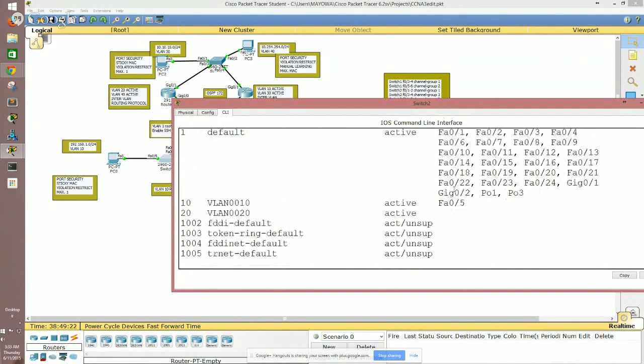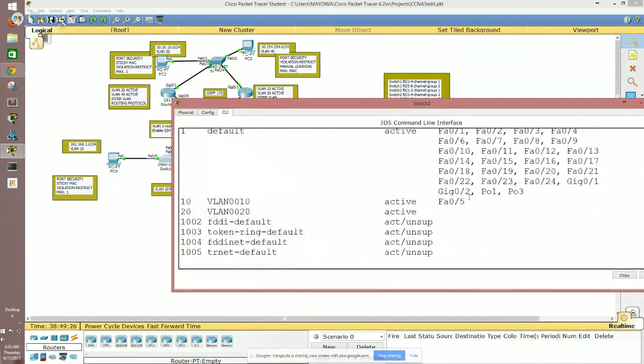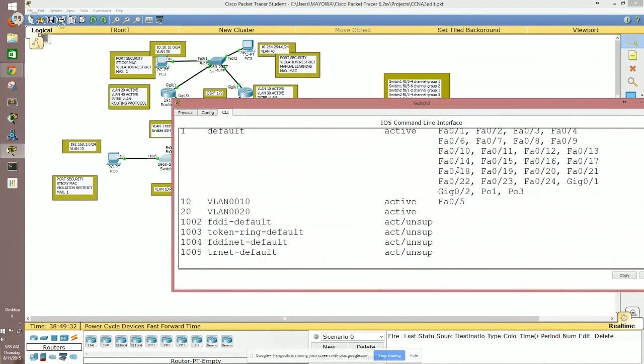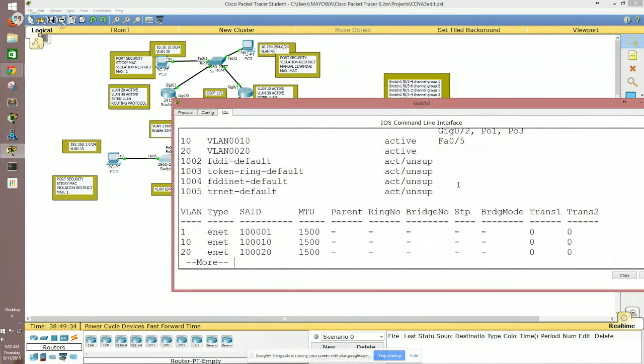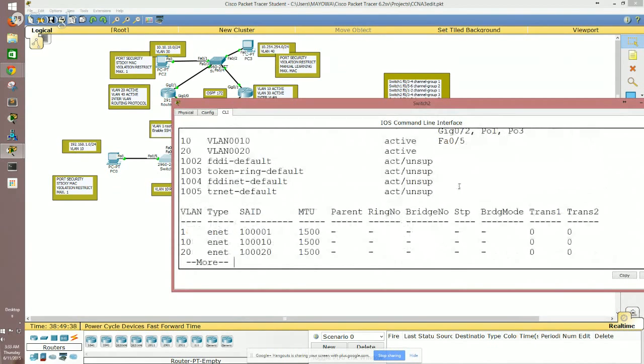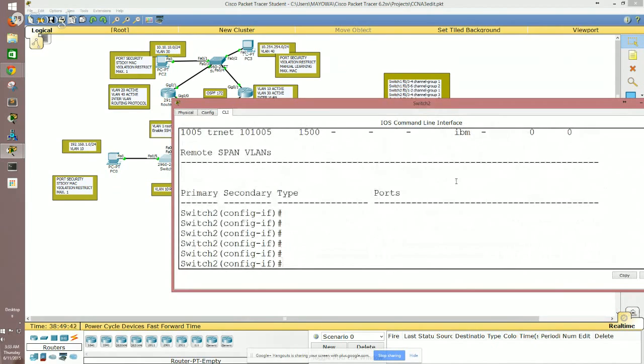It still lists them all. If you remember, I didn't configure the trunk on the FastEthernet ports. I configured it on the EtherChannel ports. I was expecting that it shouldn't list them at this point. So let's see if we actually have the trunks showing.